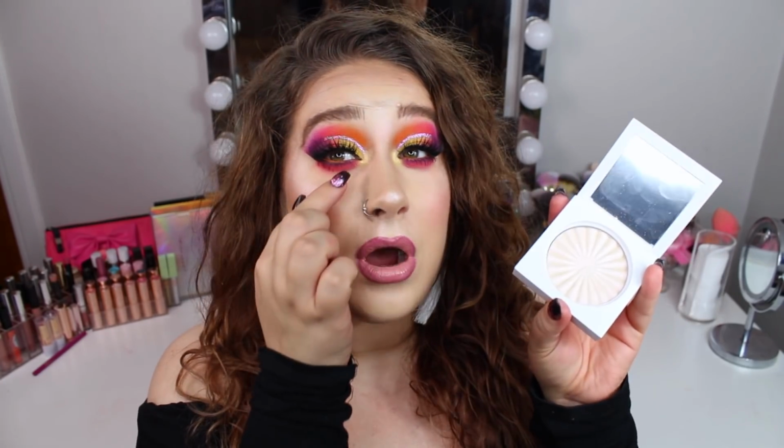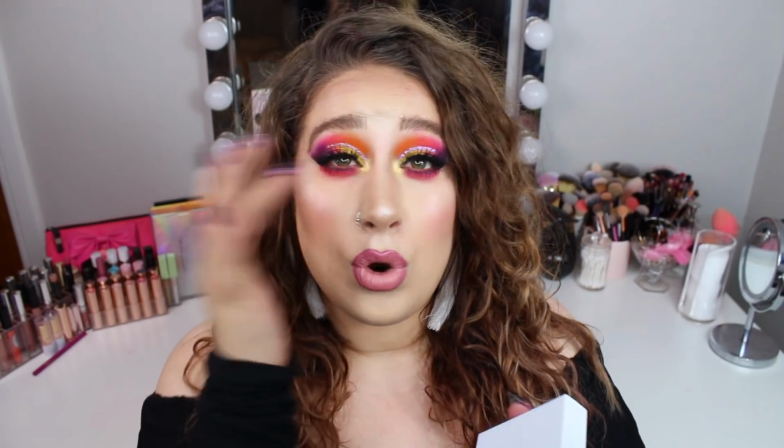Okay guys, this is the finished look. I did go ahead and pop a little bit of the Linda Hallberg's eye mood crayon in my waterline, the orange one. I think that might be called like Happy or something, but I'm not really sure. And then I took a little bit of the Ofra Cloud 9 highlight and popped it in my inner corner because I just thought that, I don't know, I liked it, so that's what I did.